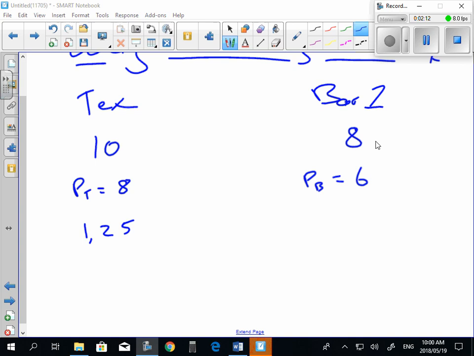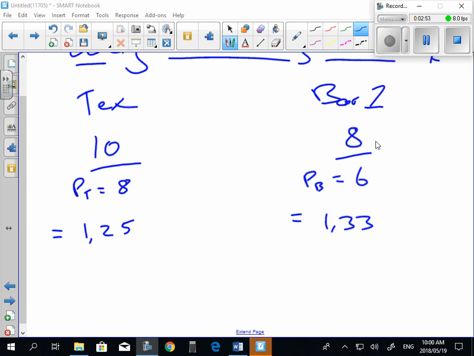Whereas if I spend my 6 Rand on a Bar One, I'm getting 1.33 utils per Rand value spent on Bar One. How do I calculate that? 8 divided by 6 gives me 1.33. 10 divided by 8 gives me 1.25. So I've taken the utility that I'm going to get from those two different chocolates, I've divided it by the price, and I've landed up at a per Rand value utility. So originally, without the prices, it was pretty easy. We would have bought the Tex. But now suddenly, when we take into account the different prices for those products, we would buy the Bar One.